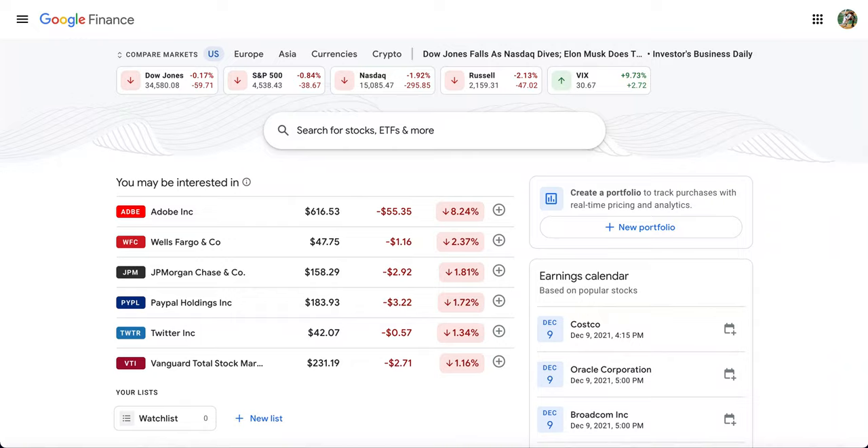What's going on, you guys, and welcome back to the A-Rate Show. Over the past few weeks, a lot of stocks have been selling off — the stock market has not been doing too well. I mean, let's take a look at some of the stocks: we got Adobe, a few of the banks, fintech, we got VTI — pretty much the entire stock market for the most part has not been doing too well.